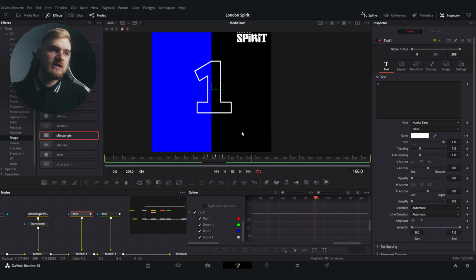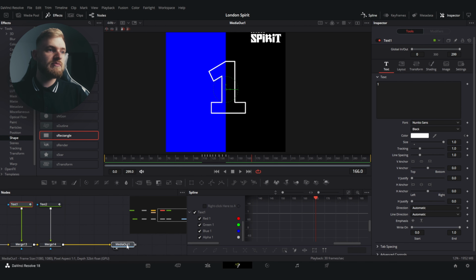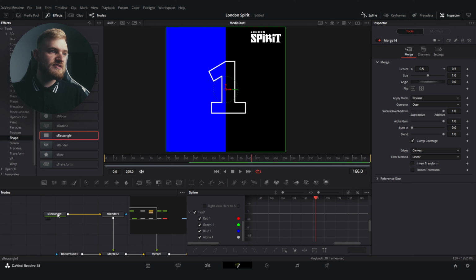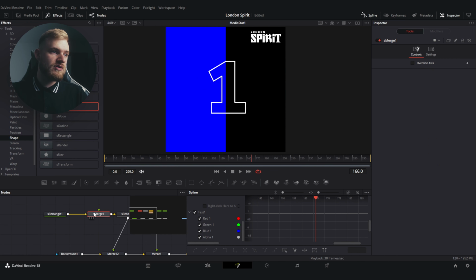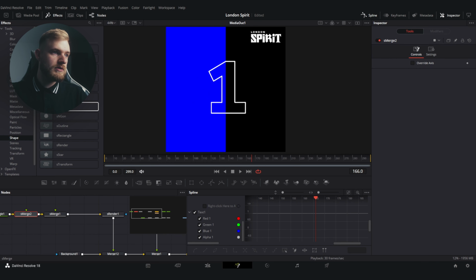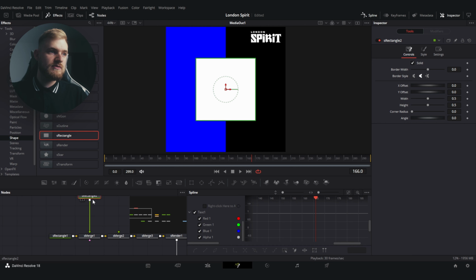Now what I want to do is make a piece that's going to be across the whole thing to add a bit more life to this background and a bit more texture. So what we're going to do is add another merge. In fact, we'll go back to our S rectangle and we're going to add a S merge into our layers. In fact, we'll just move these along a bit and add a couple. Then we are going to add a rectangle. This one's going to be white. So we will add this here into here.